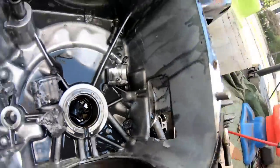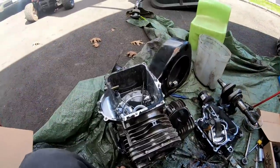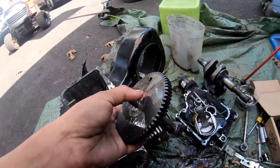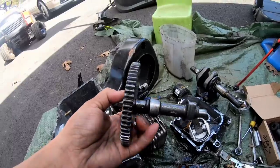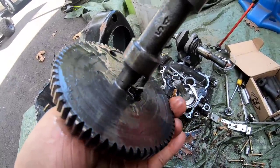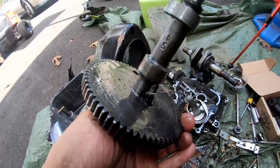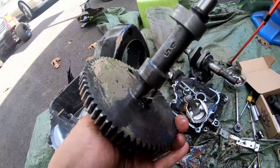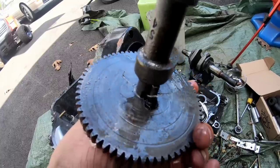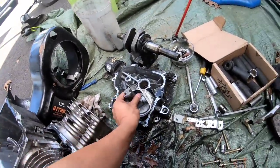So this block is DONESKI. That block on the bottom is DONESKI. And while I looked at the camshaft, it looks okay until you turn it over here. So you can see the ACR, or automatic compression release, is DONESKI, and unfortunately you can't repair the ACRs on the cams. If the ACR is broken, you need to get a new cam. It's just the way it is.